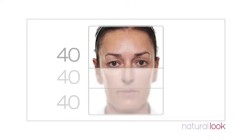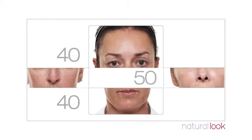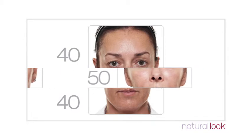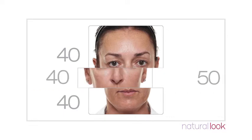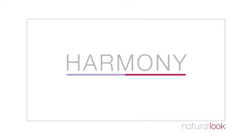Every face can be divided into three distinct areas: the upper face, mid face and lower face. The key to looking fresh and retaining a natural look over time is facial harmony. When we have balance from the upper face to the mid and lower face, the total effect remains pleasing to the eye. We all age differently, and some facial areas will age at a different rate to others. The objective of rejuvenation is not just to remove an annoying wrinkle, but to consider the underlying support structures and keep the whole face in harmony, thereby achieving a fresh, natural look.